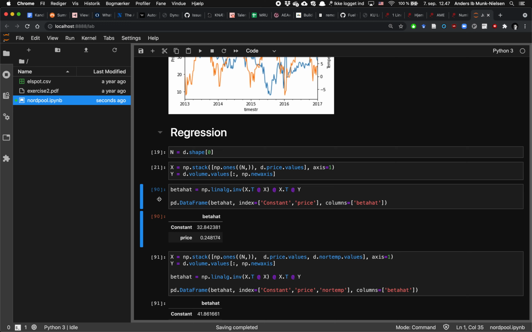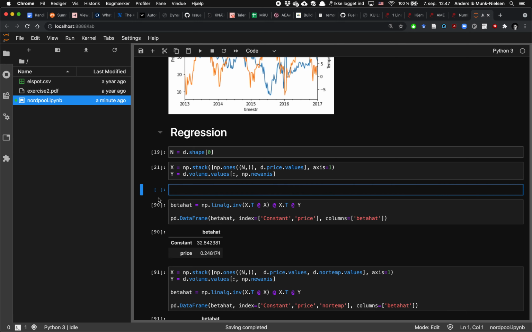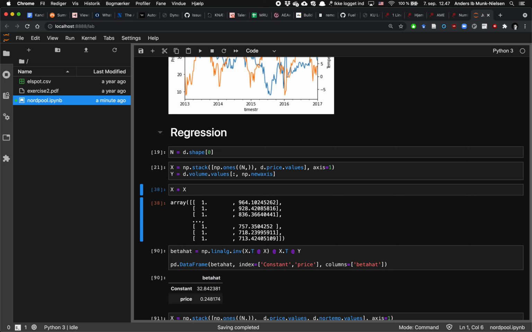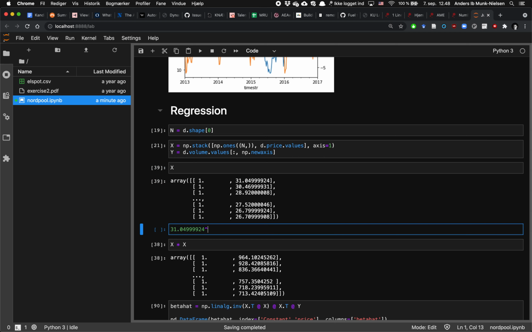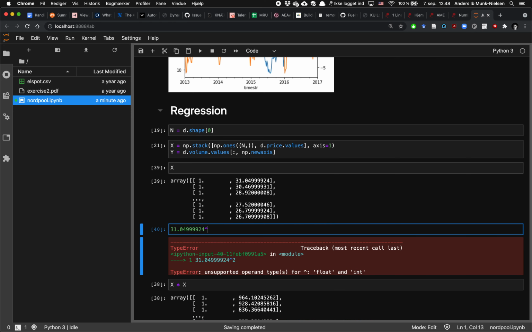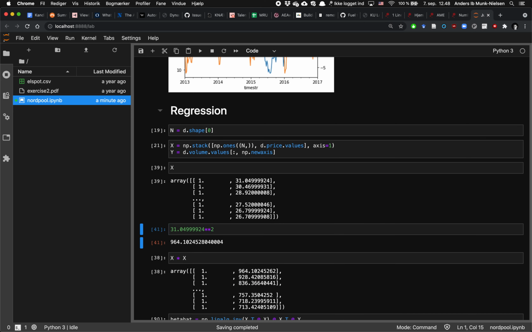And now we're ready to start computing stuff. And here's the formula for how to compute the OLS estimator. So let's start by noting that if we write x times x, numpy will actually do that. And how it interprets this symbol is it says, you must mean element-wise multiplication. So in other words, if we print out x above, we can see that it says 31 point something here. And if we raise that to the power 2, which it's not allowing us to do like that, here's how we do it.